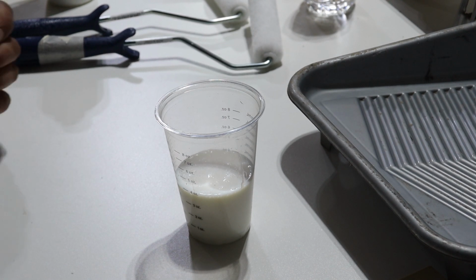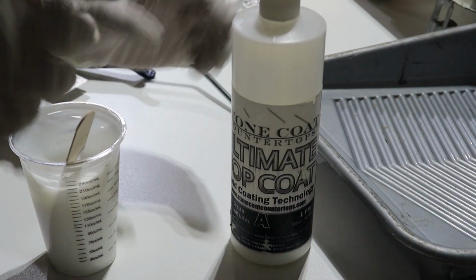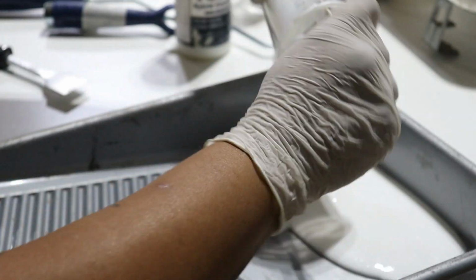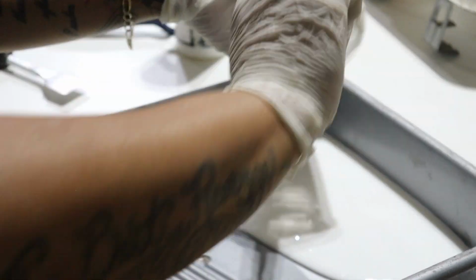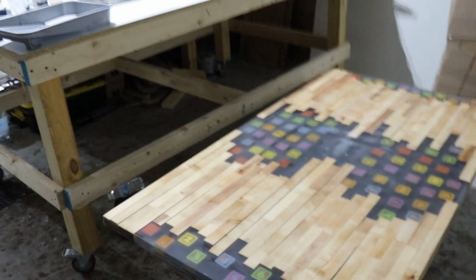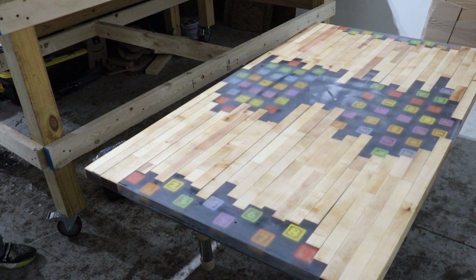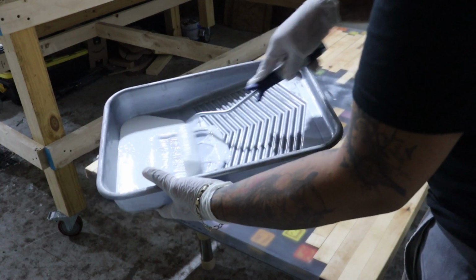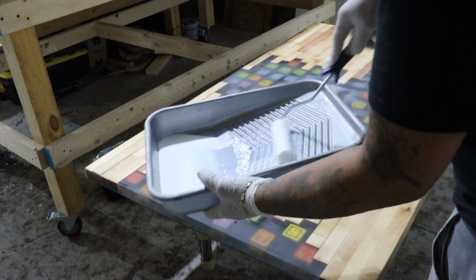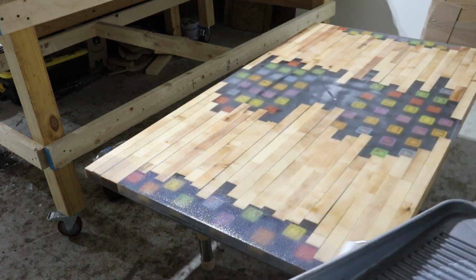So here I'm going to use Stone Coat Countertops, the Ultimate Top Coat. It's a 2-to-1, and I will make a video on how exactly to do this process. I will make a video on the step-by-step of it. It's super, super easy, and it does not scratch. So what I'm doing here is I'm going to roll it on with a wet roller, and I'm going to roll it off with a dry roller. The first time I ever did it, I got so scared.